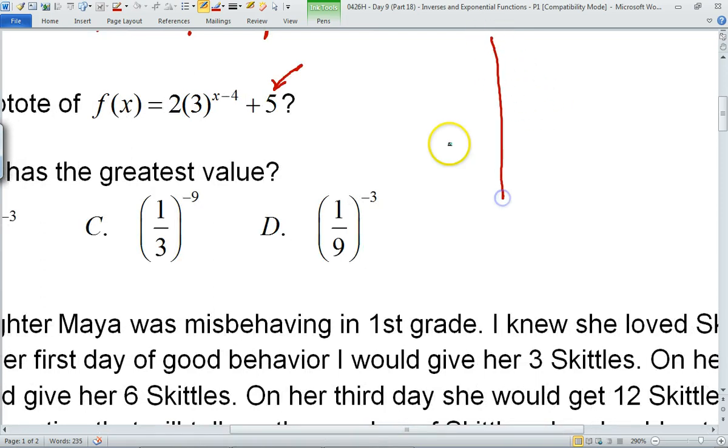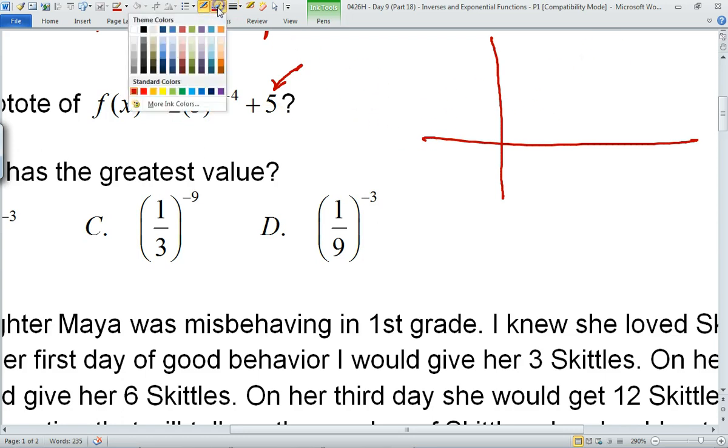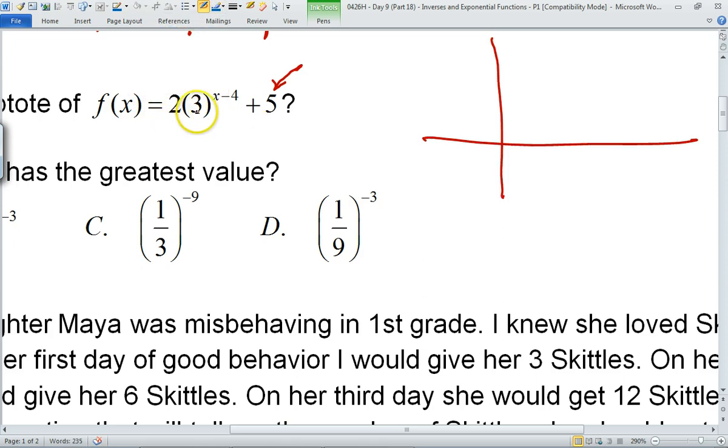Do you guys remember that graphs like this was an exponential function where it was either going to be growth or decay? Is this particular function going to be growth or decay, you guys? It's going to be growth because looking at that 3 on the inside, that's bigger than 1. So we would expect this graph to be a growth function like this. Well, I guess I should have made the asymptote should have been, so let's see. I'm going to do it right now. 1, 2, 3, 4, 5. So the asymptote should be up here, yeah?